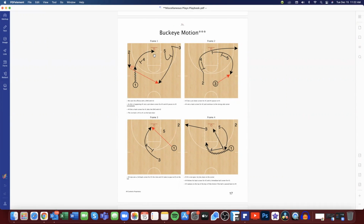You might be able to hit that action on the back door, hit number 1 coming off the back screen by 4. So that happens simultaneously. As 3 gets the ball from the pass from 2, he is now coming off another back screen by number 4. We might have that. 1 came around, we passed the ball to 1, and then we got a third backdoor. So number 4 set 3 backdoor screens. We might be able to hit number 3 there. If we don't have that, 4 is now going to sprint into the 4 screen, and that's where we go into roll and replace.